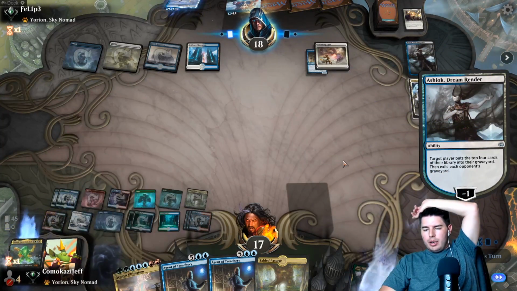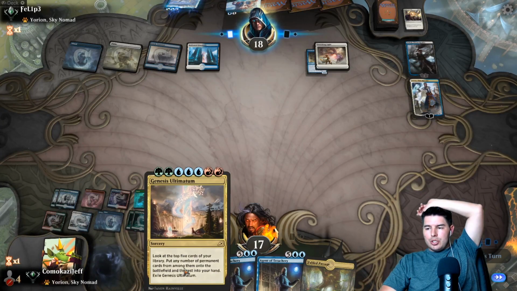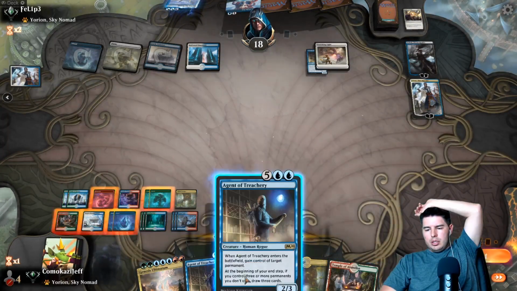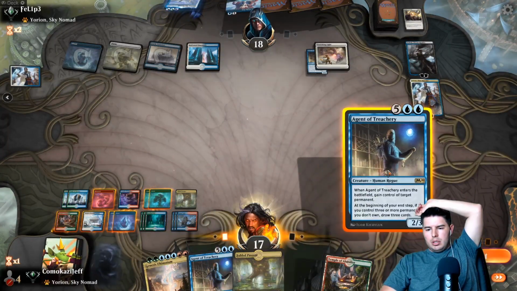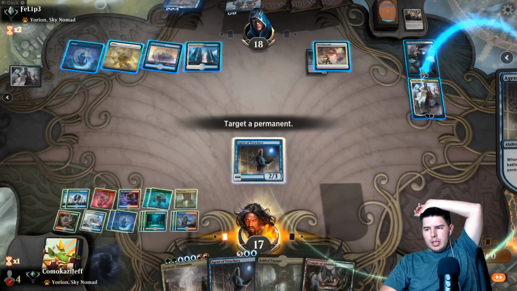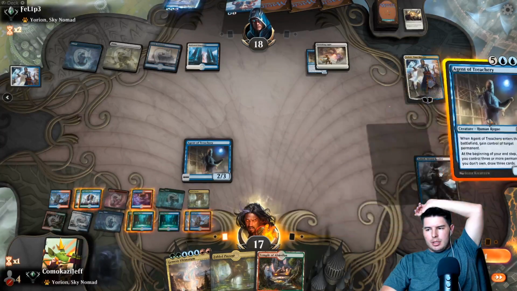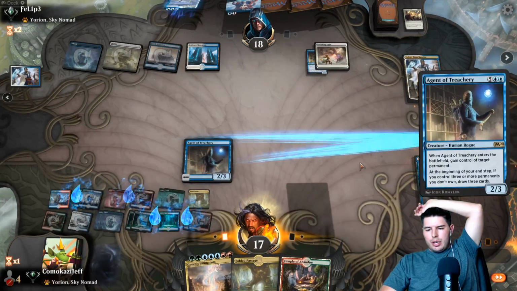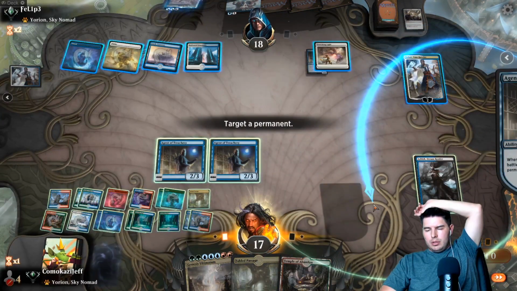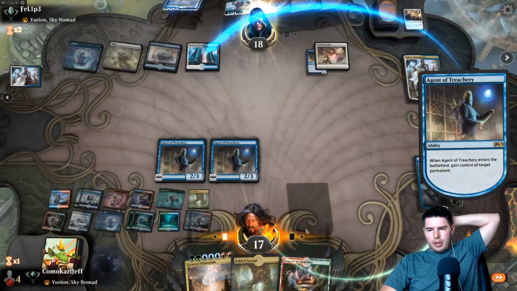Exile our graveyard. This just looks at the top, that doesn't actually search for it. I've got it. So Agent of Treachery. Still Ashiok. We should have just stolen lands, I guess. Agent of Treachery. Fairy? We'll steal the tapped land there.